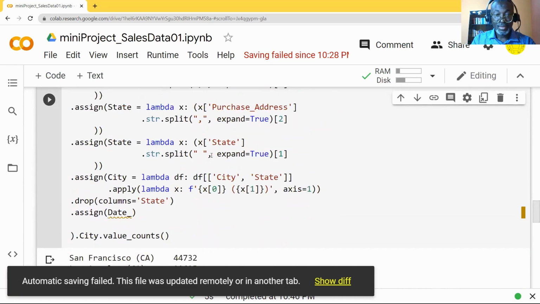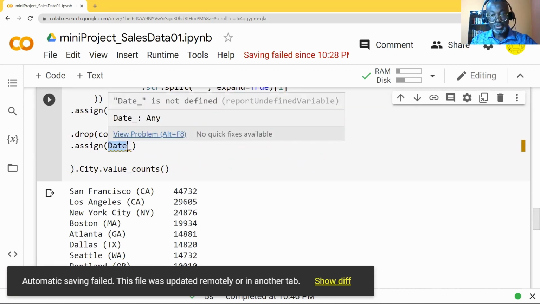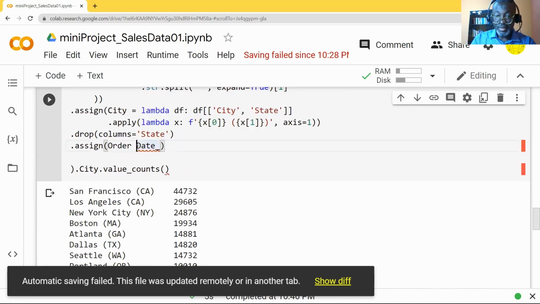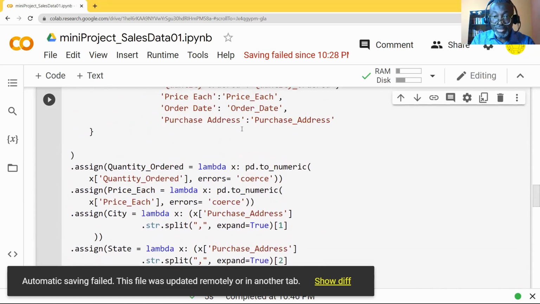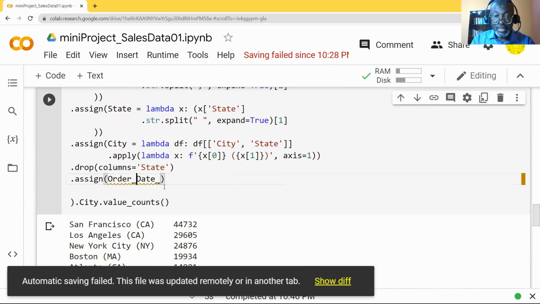Copy. Remember, I used add when I was working with it here, I had to change it to order date. Okay, oh yeah, it's the lambda function.